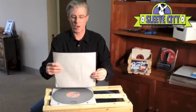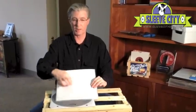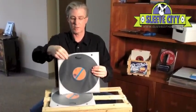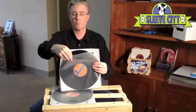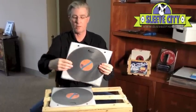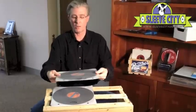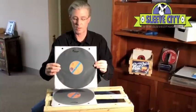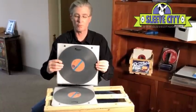One potential drawback, as you can see, is you can't see the back side of the label. Another potential drawback is this front side doesn't offer a whole lot of protection because this front layer happens to be quite thin. But overall, these are very good sleeves, whether it's these or any of the other varieties, and it's a good way to protect your records.